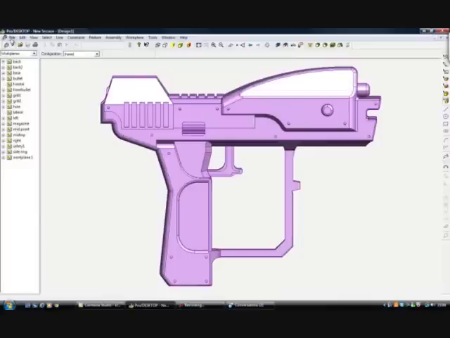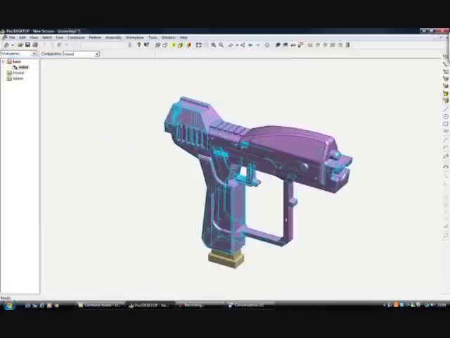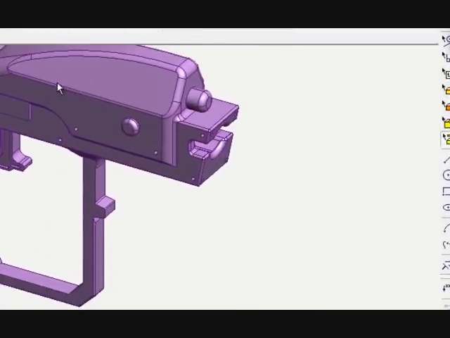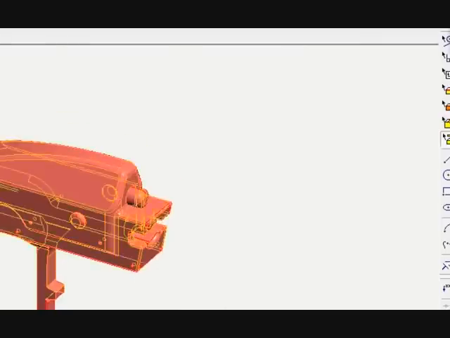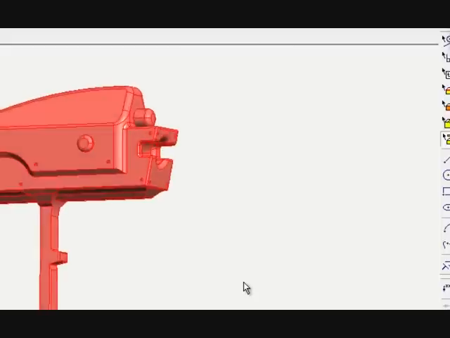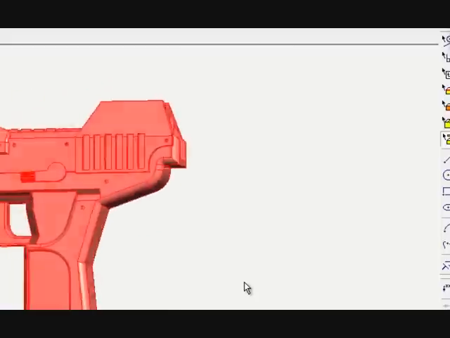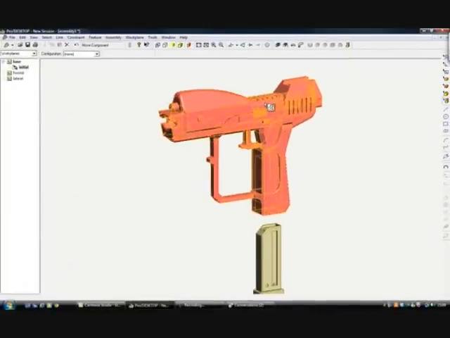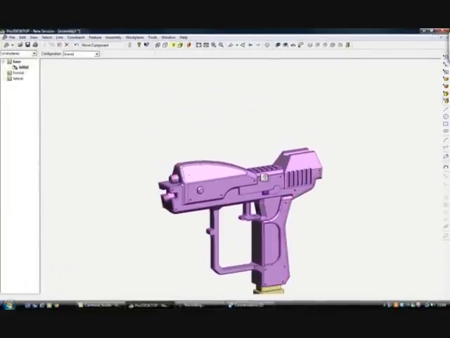So if I just close out of this one, and there it is. So now what we can see is I've inserted the magazine into the drawing, and the best thing about CAD software is it enables you to edit things and join things and animate things, and just see if they work before we actually start to manufacture them.